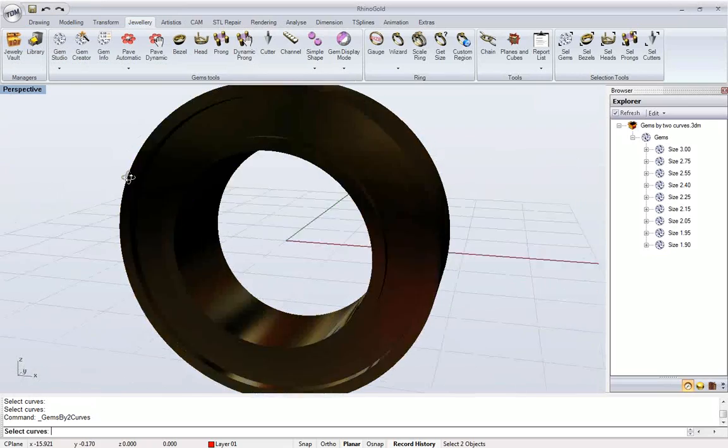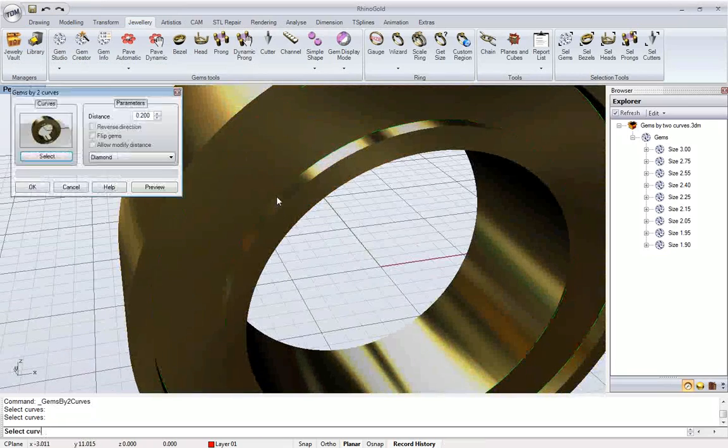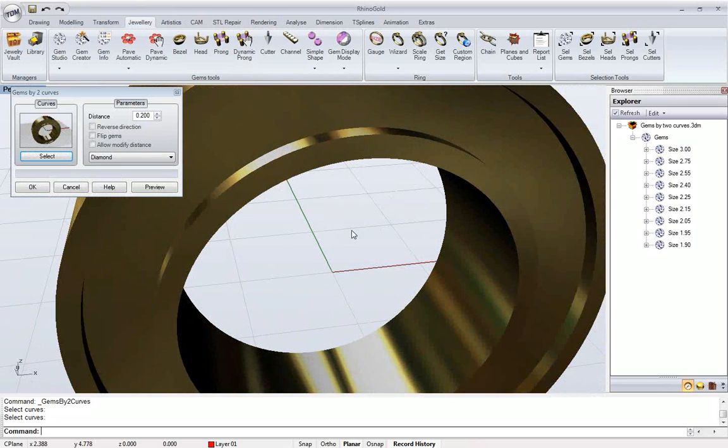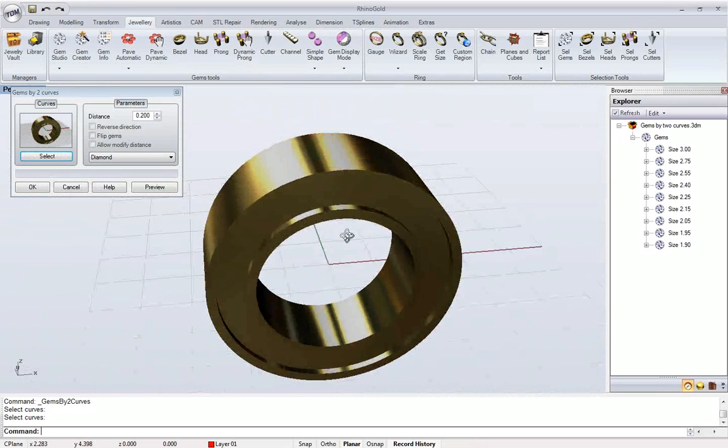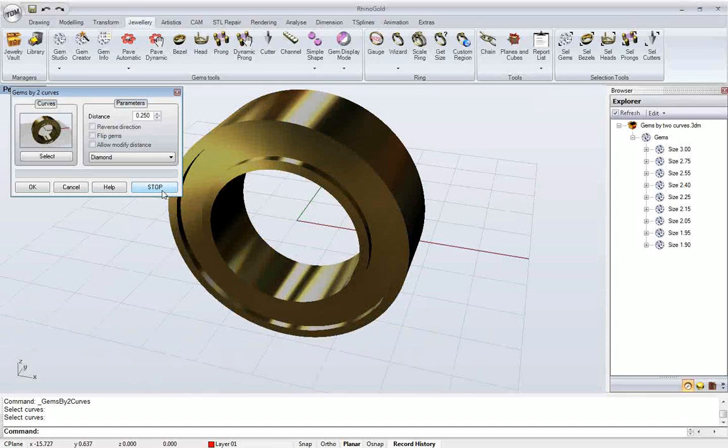We select this one and this one. We don't need to create the cores. We can click directly on the boundaries. We define the distance and we click on preview.